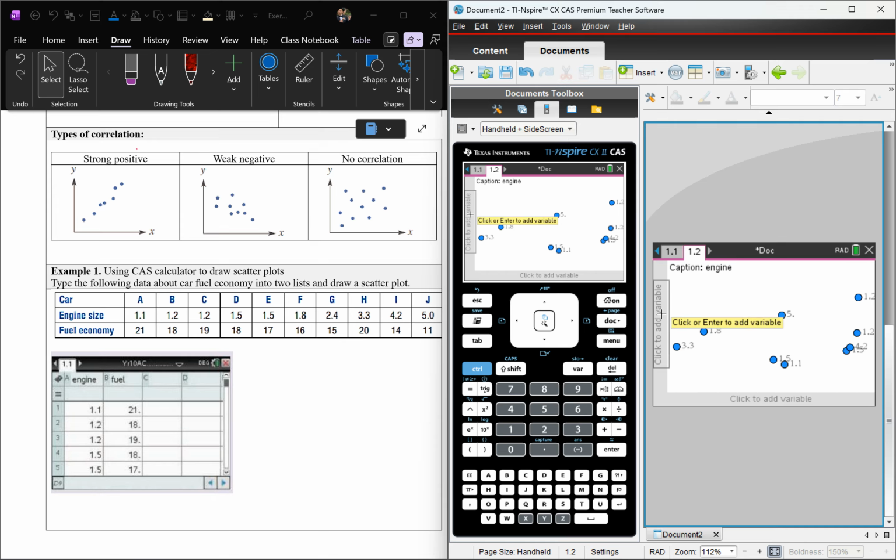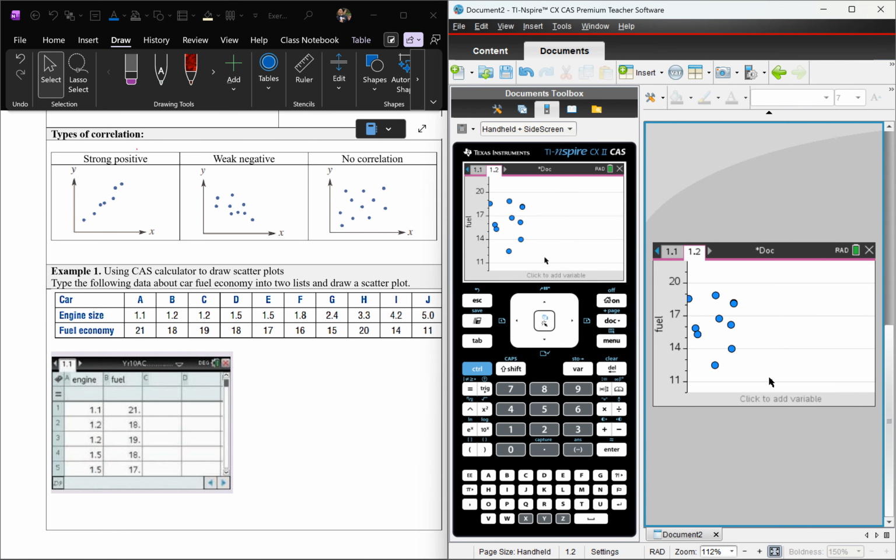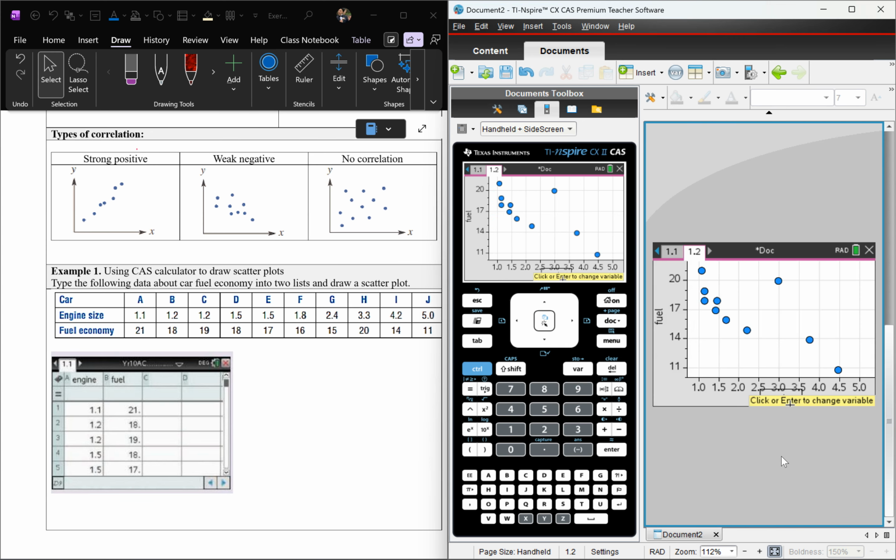On the y-axis, click on it, and I should choose the label fuel because I labeled it fuel before. On the x-axis, I want engine because that's what I'm changing. That's my independent variable. So for each engine of each car, I'm going to call the x-axis engine. Now we should all have the same graph. We entered all the same data, so we should get the same graph, unless I entered the wrong data.